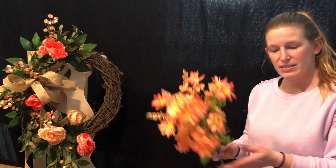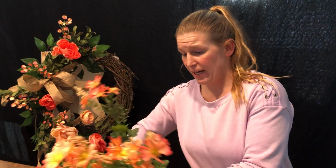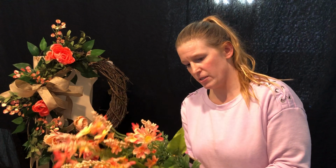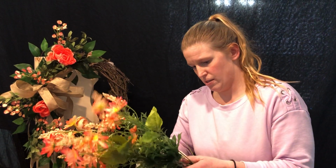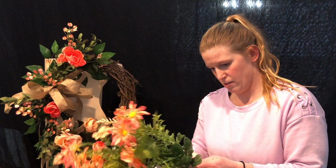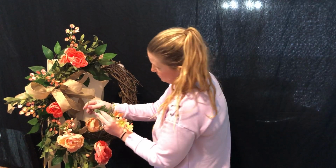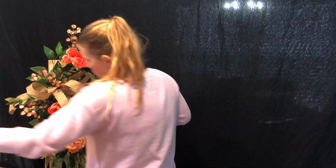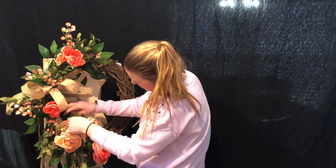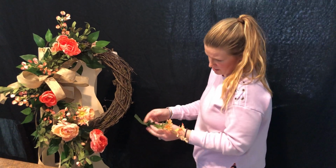The next I want to add in is these coral daisies. I think that'll add in a wonderful touch and pop of, again, it has its own greenery, but it also has some other filler flowers in it. So I went ahead and cut 5. Odd numbers have always been what I have been told to do, and it seems to go well for me. And I feel like I'm pleased with the product if I stick with that.